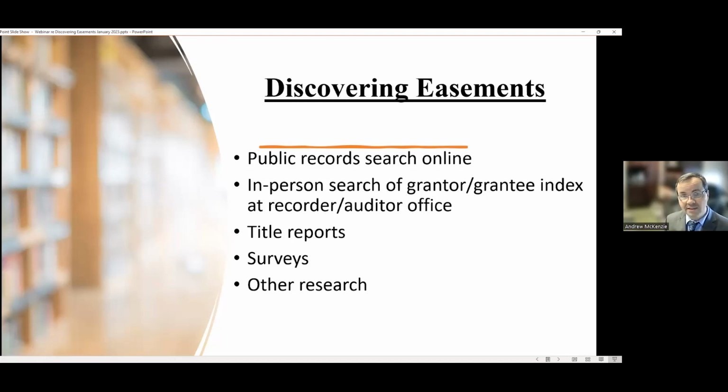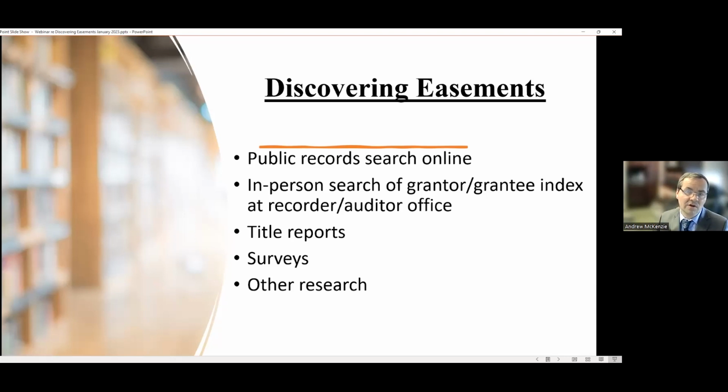So that is great. However, those databases do not go back to the beginning of time. And sometimes you're only able to go back a few decades, but before that, everything is only in the form of physical copies that you have to go down to the recorder's office or auditor's office to physically inspect.